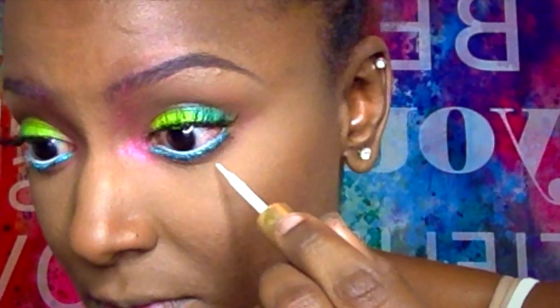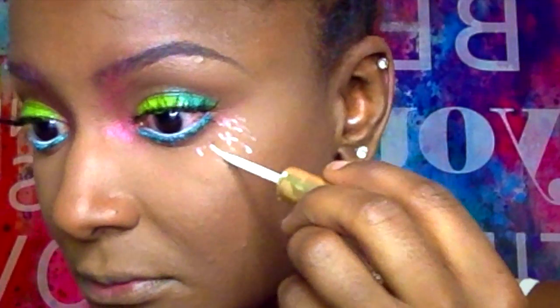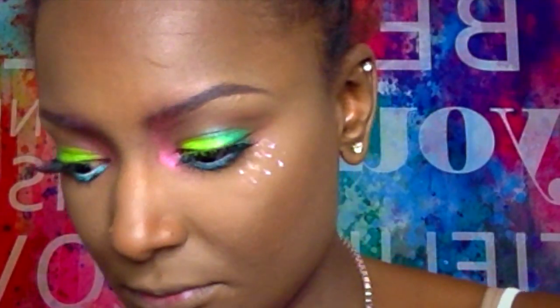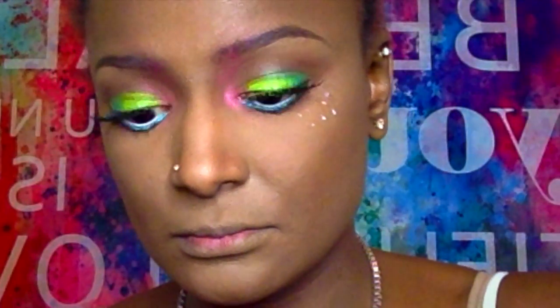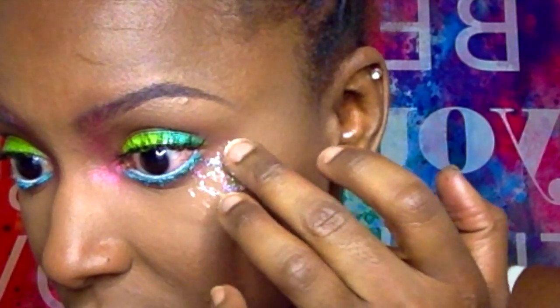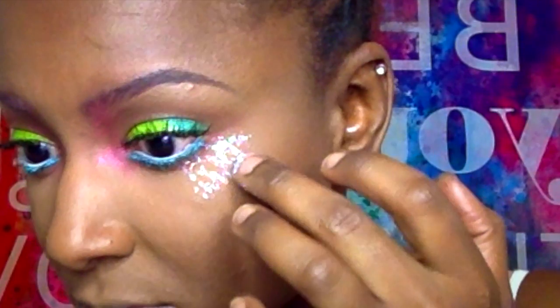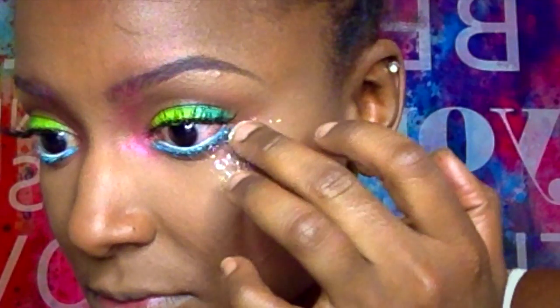Ooh, looking cute, girl, but we're not finished. I'm going to add some sparkle to my face. So this is actually eyelash glue, and I'm just putting dots on the corners of my eyes. I want to make it like wings. And I take some glitter, and I'm just touching the areas where I applied the eyelash glue. It's going to stick to the glue, right? So it's going to show the little dots. If you want to do a little design with the glue and then add the glitter, that works too.